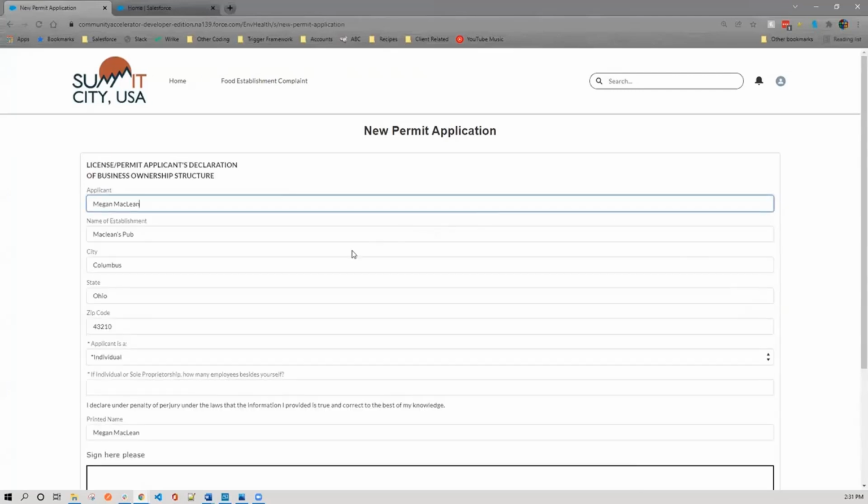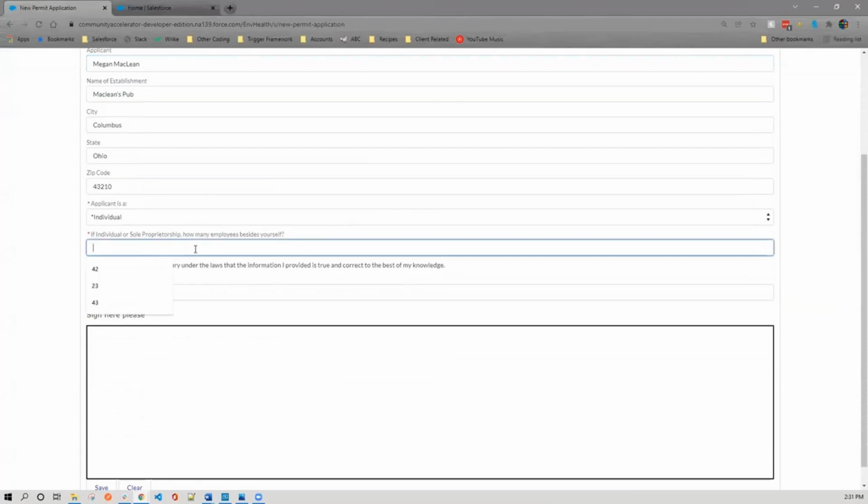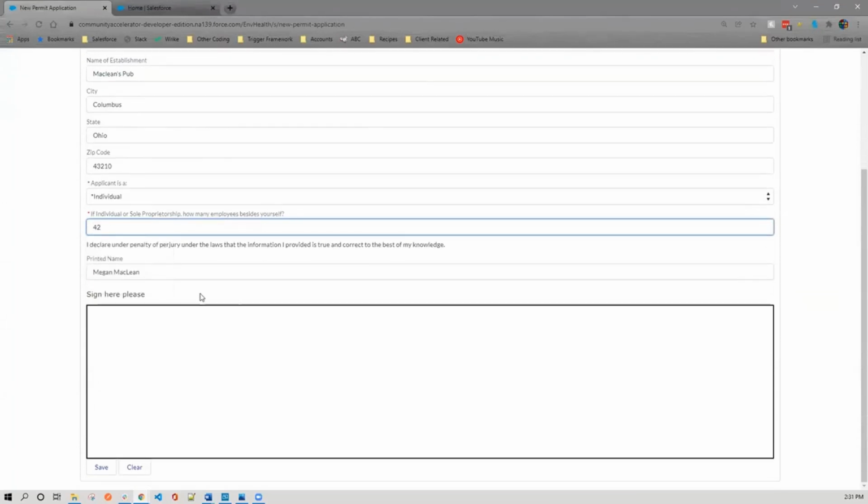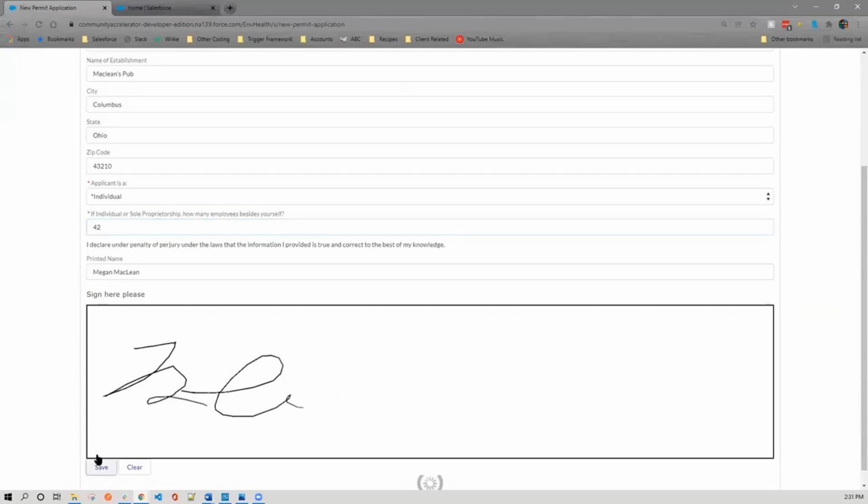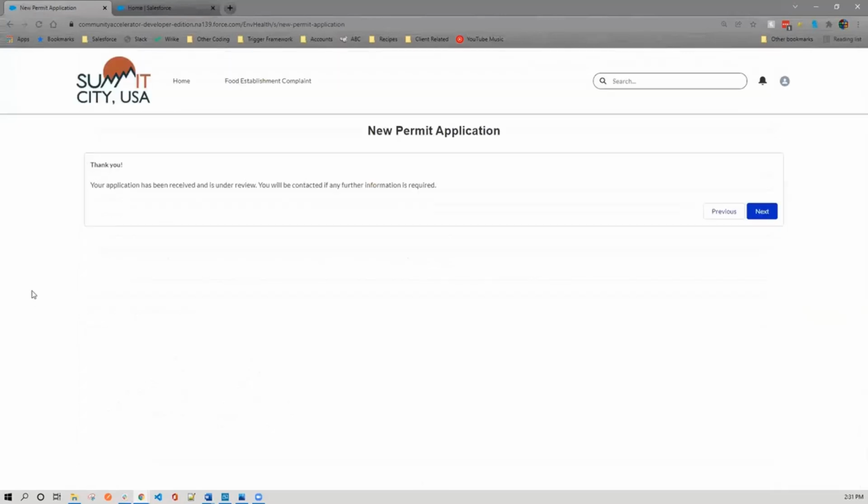We can move forward, and we just have one more screen where we're asking a couple other pieces of information and being able to get Megan's signature. And at that point, her application has been completed. She could receive an email at this point with a recap of everything, possibly some next steps information, or, if you have any questions, you can contact us at this area.